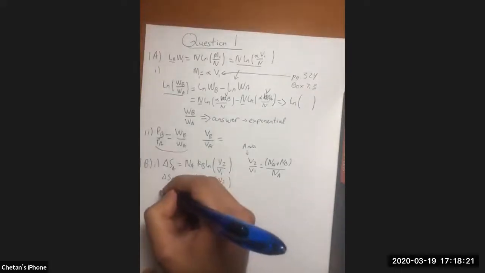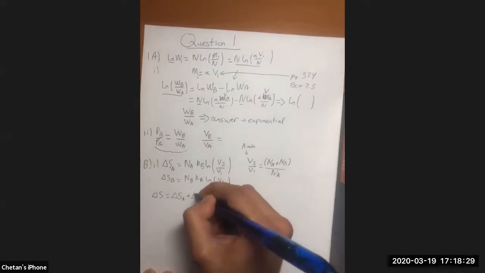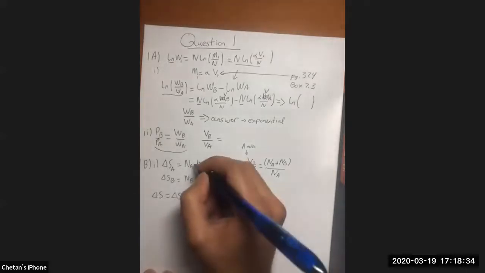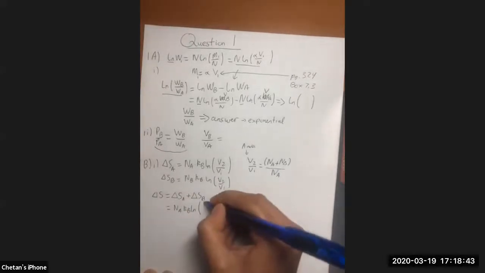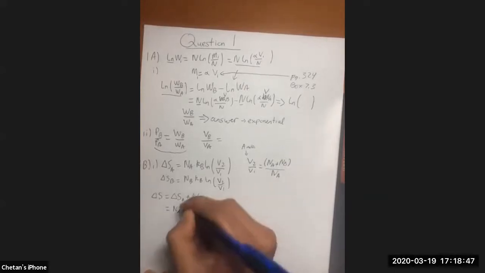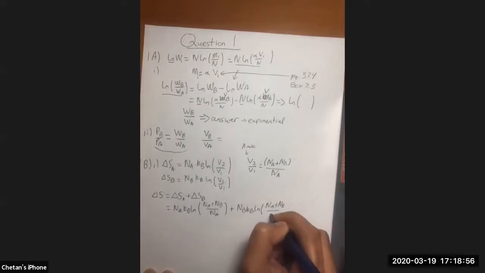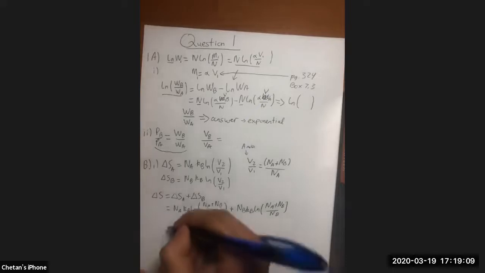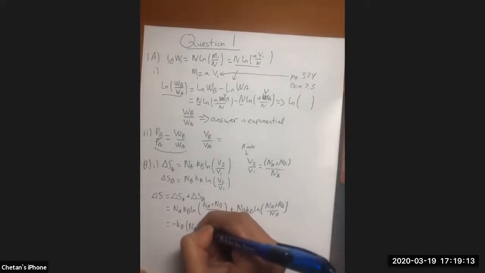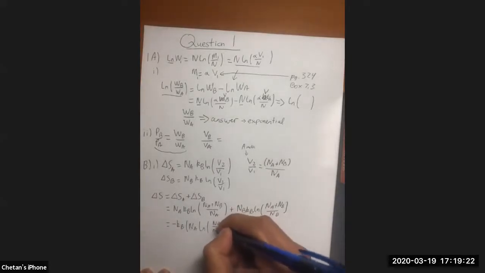So instead of what's written up there, we can also treat this as the total entropy being equal to the change in entropy of A plus the change in entropy of B, which we can then plug these values into, which is Na kB ln of the total volume, Na plus Nb, divided by Na because we're looking at entropy for A, plus same thing except with B. So we see the answer that they want us to derive is negative. So what we can do is pull out a negative sign from each of these, and I'm going to factor out the kB in the same way. Because we pulled out a negative sign, to make this equal, we add a negative sign for this natural log, which then flips it. So we're just taking the inverse.